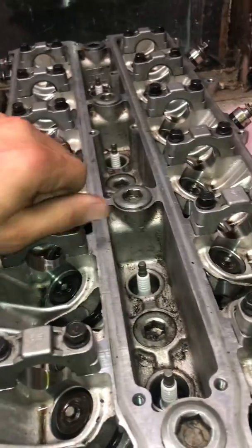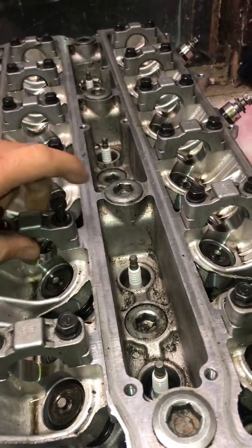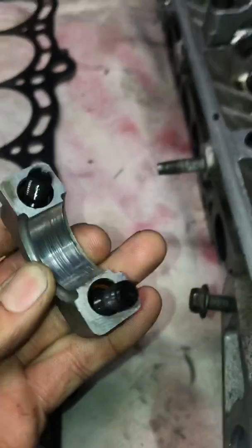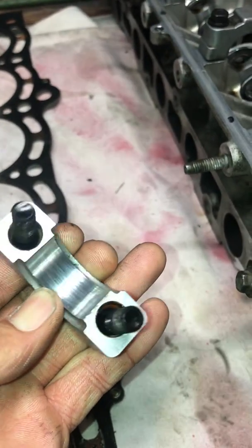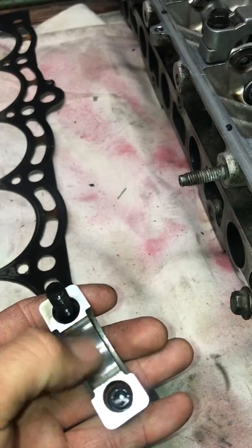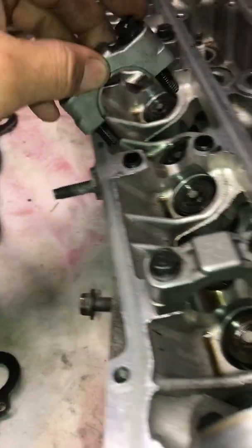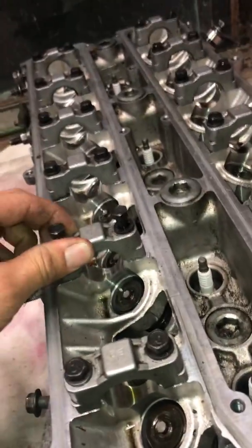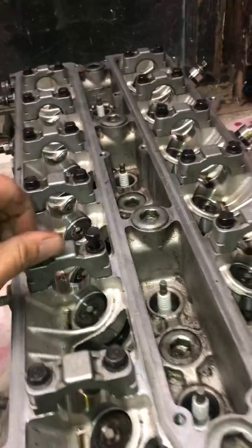And then the caps here, they're not all too bad, but as you can see from the camshafts, something was up. So here's this one, you can see, it's just as bad. It's still decently smooth, but there's grooves in there and, not good. So I'm not sure what I'm doing at the moment.